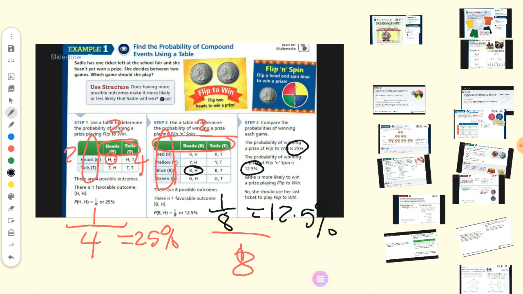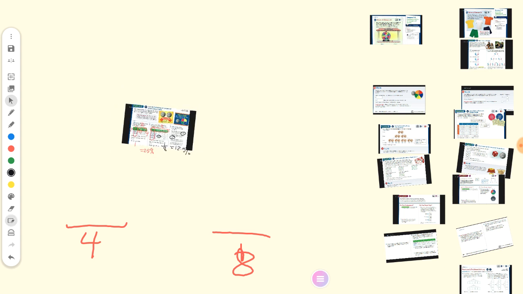This is how to calculate the probability of an event inside the sample space. One event in the sample space is 1 over all possible outcomes. In the case of flipping the coin 2 times, I have 4 outcomes, so it's 1/4. In the case of the spinner and coin, there will be 8 outcomes, so it will be 1/8. This is how to calculate the probability of an event inside a compound event.